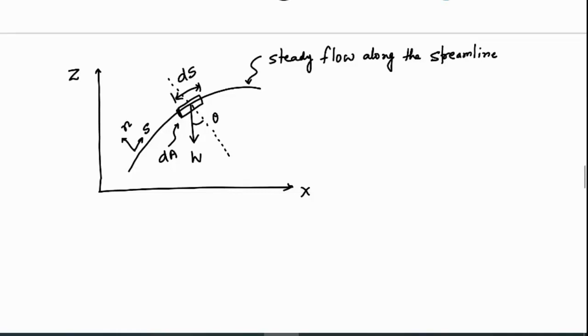At this point pressure is P, so one force acts in this direction on this elemental area, and this will be P times dA. So this side force acting is P times A. You have another force acting in this direction, because our pressure on this side will be increasing. So this is P plus dP times dA, that is your force at this point.